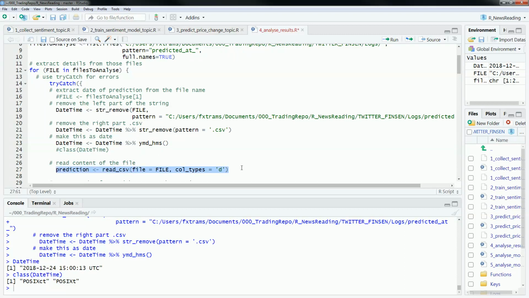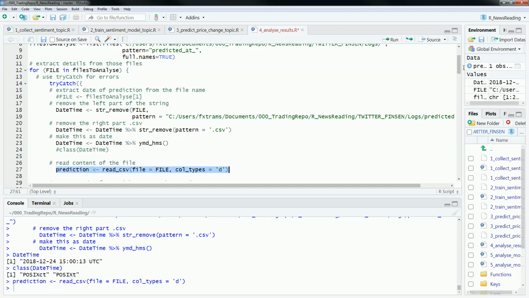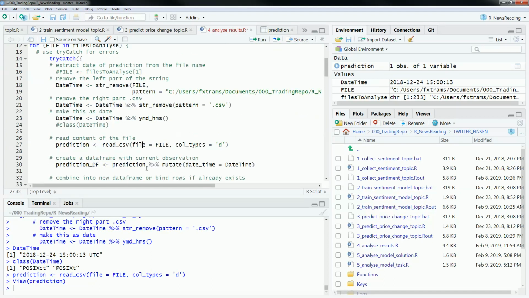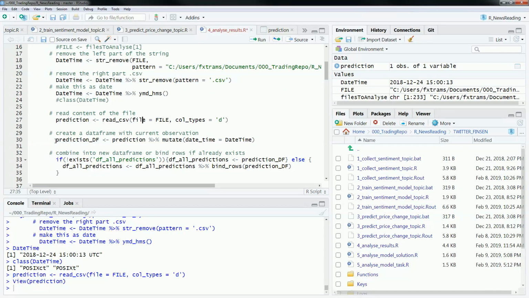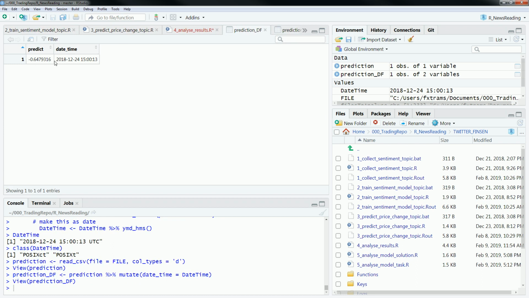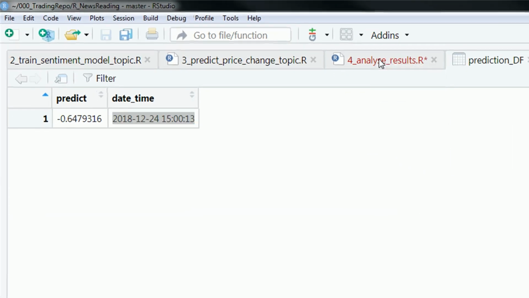The easy pick, of course, is to read the file. It's just we need the file path, basically. There is no need to comment this. Here is our data frame with a prediction. This prediction will need to have our date and time value. I will put that in the other column, date and time, and I will use mutate function to create this new column. So this is a predicted result which we have achieved from one file. It is one row, it's a prediction, and in another column we have a timestamp.